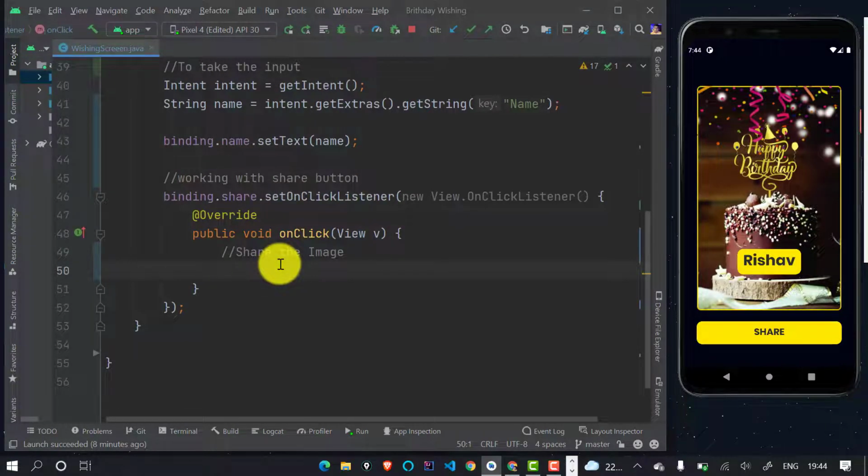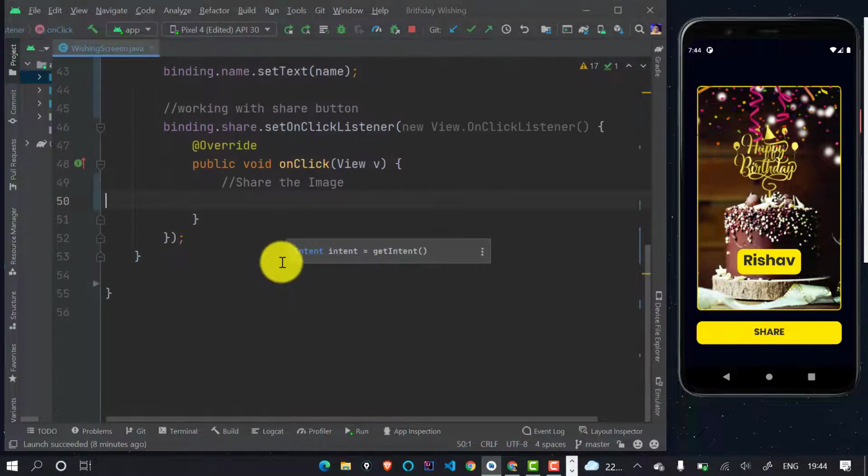Now to share the image, if I come into this activity, I have to use two things. First of all, whenever we work with an image, one thing is a must, that is bitmap. Bitmap is specially used for working with images, like handling images and all these things. Whenever there is an image, icon, or drawable, anything, we use bitmap.